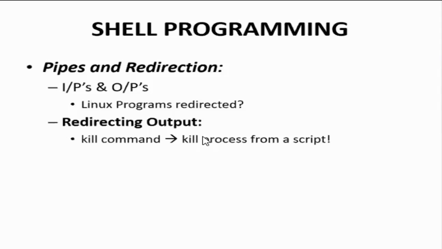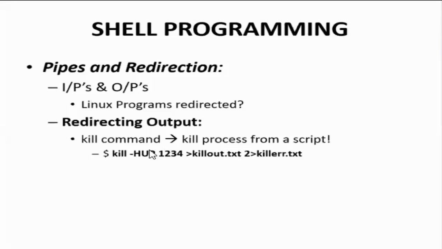So to do that, we need to redirect both the standard output and standard error into the particular file by using the following command. That is kill with some options like -h, -u, -p. Instead of writing -h, -u and -p, I have specified -HUP space 1234. Here it is representing the process ID, space greater than killout.txt. So when the kill command identifies process 1234 and terminates it, if it is a success, then it will write the information onto killout.txt. Otherwise, it will not write any information into killout.txt.